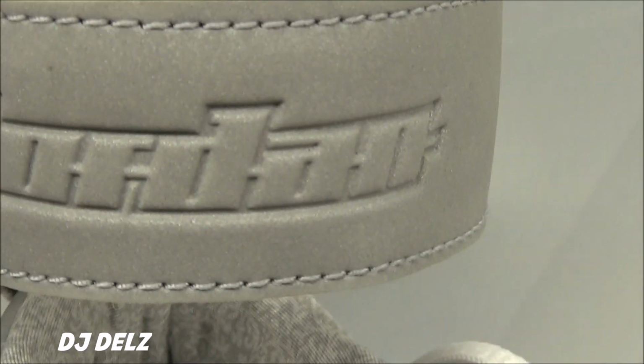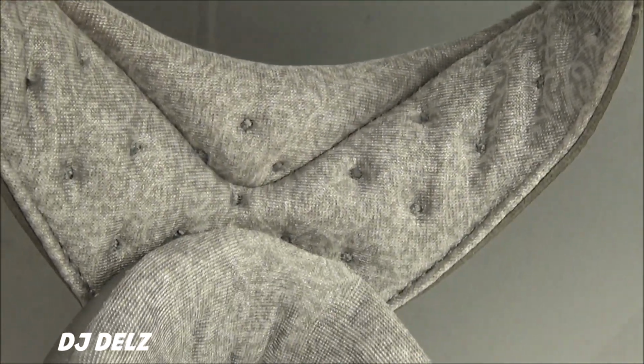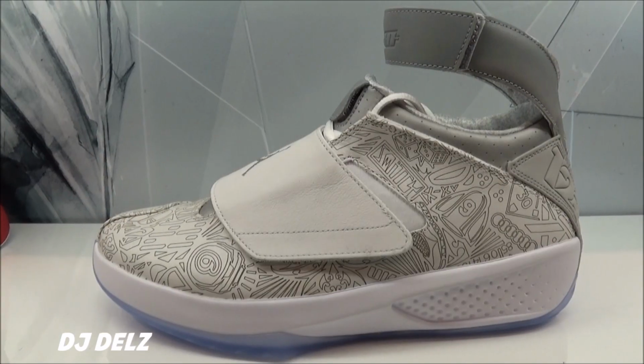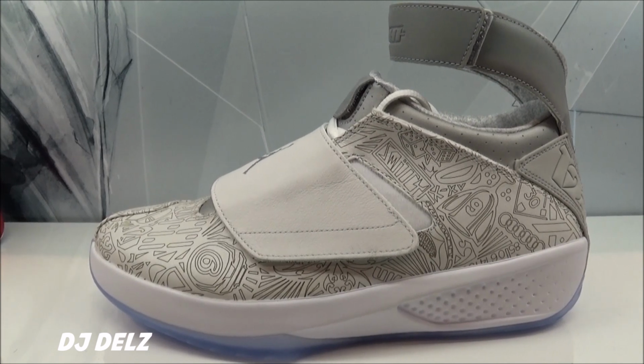And then up top, you have your strap, which is a hit or a miss for many people, with Jordan going across it. And there's a look at the lining in a nice design, as you can see. And then a quick look at the footbed. And there you go, quick close-up HD look at the shoe for people that are curious to see these in video.